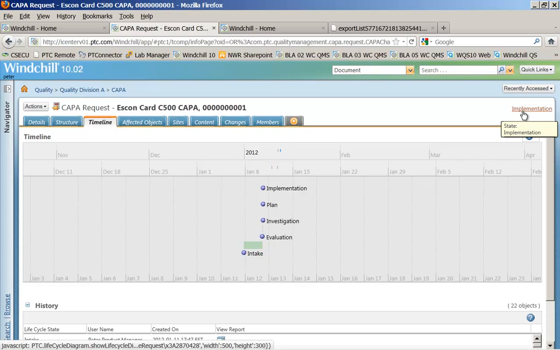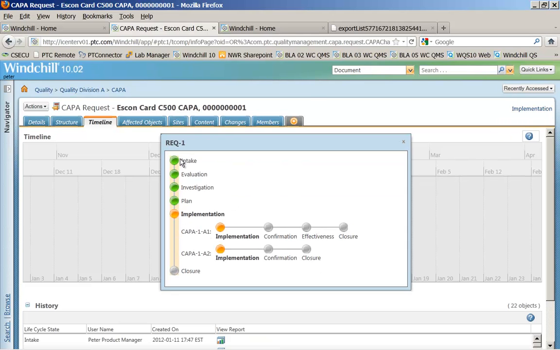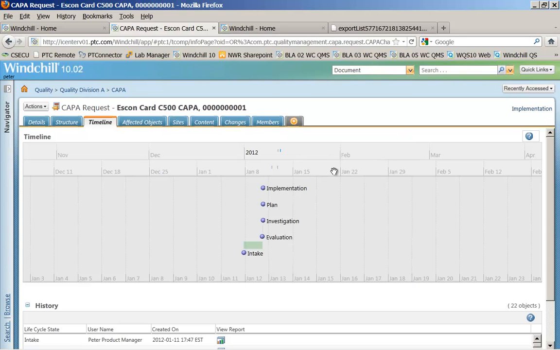I also have in the upper right of every single screen or particular quality record this state diagram, and it shows me in green the steps that have already been completed as part of the workflow, and then dynamically as we're building this out, if we need an implementation, one for the supplier with effectiveness checks, the other internal without effectiveness or approval stages on those implementation actions. So very easy for me to get to that record and see all the details according to the CAPA itself.